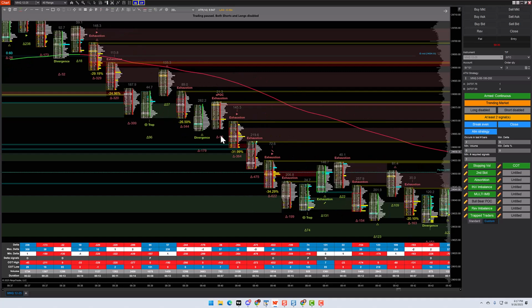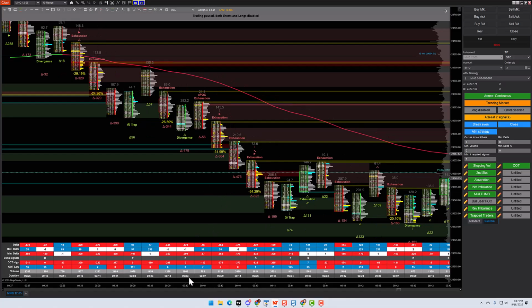Here, of course, it's very negative delta as we're moving down. This would have been a good example as we come here. Let's move this back. So I've got an exhaustion print. You're going to see them very consistently at highs. Look, exhaustion, exhaustion, exhaustion. Something to pay attention to.